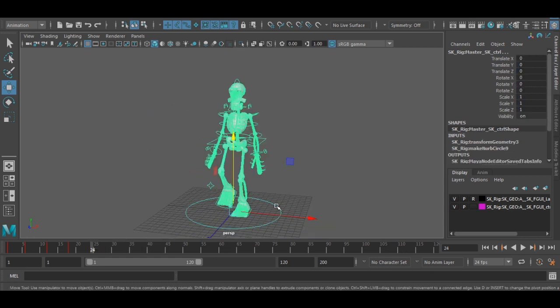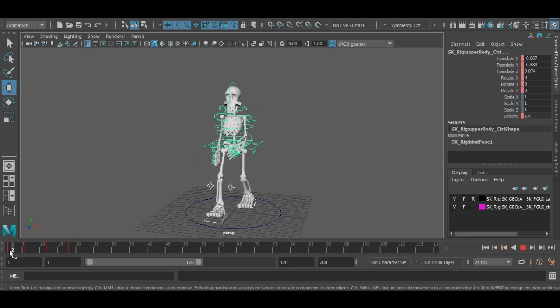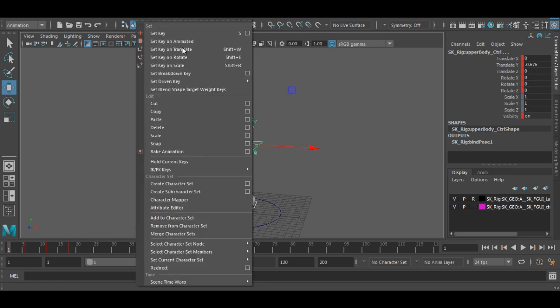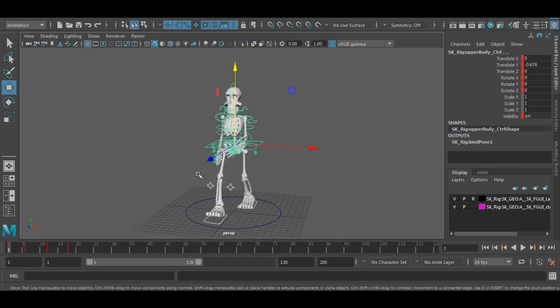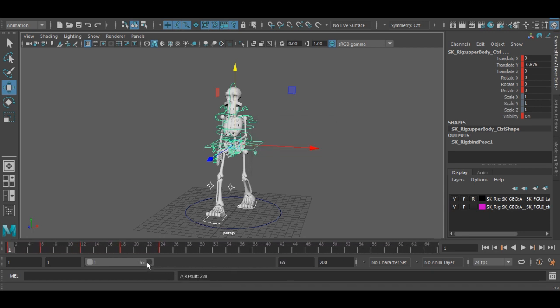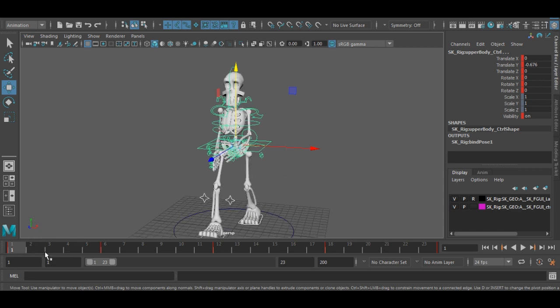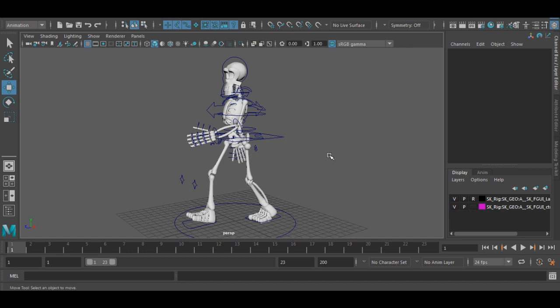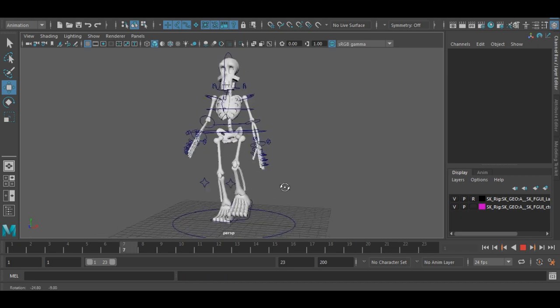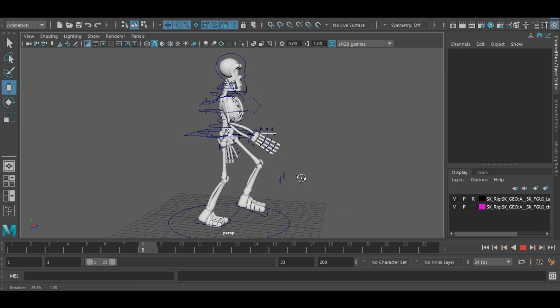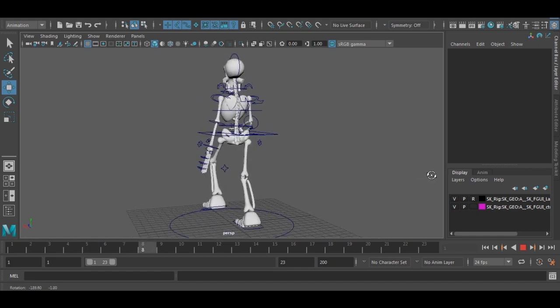What we can do is select all of our keys, go straight back to keyframe 1, and then you can key and do a prompt set for your key. And what we'll do is we'll just key this for now 24. Now what I'm going to do is I'm just going to pull back on the timeline so we only look at 23 frames, not 24. The reason why is because that way you don't have 2 frames with the same exact key. And then we'll go ahead and play this. Now that's pretty simple. And you got yourself a nice, simple walking animation.